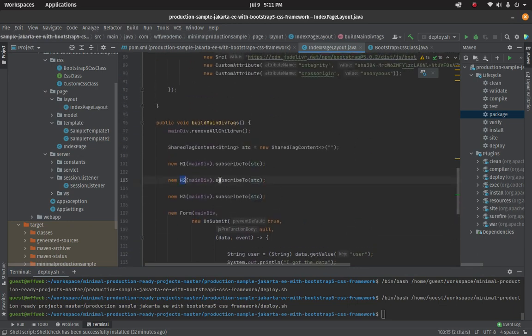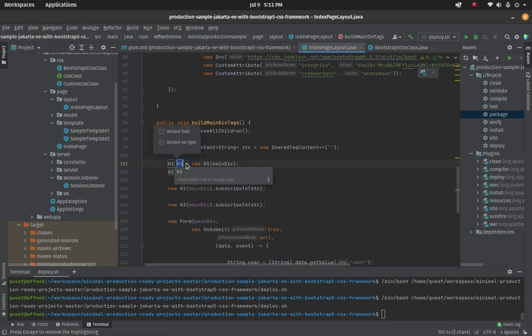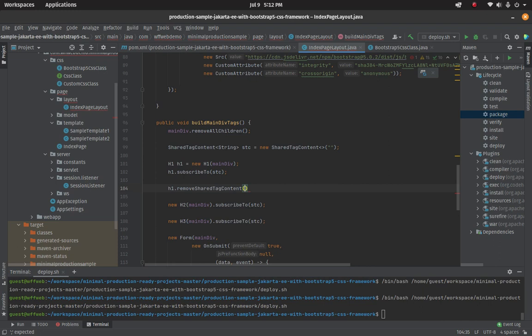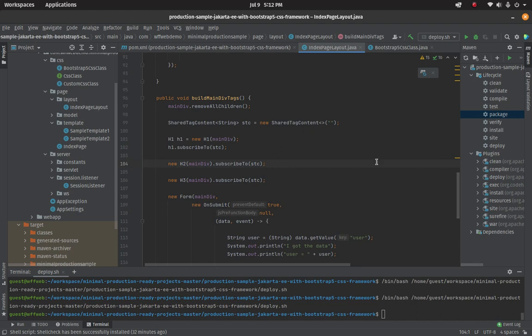We can also remove that subscription using this method. So this is about data content.